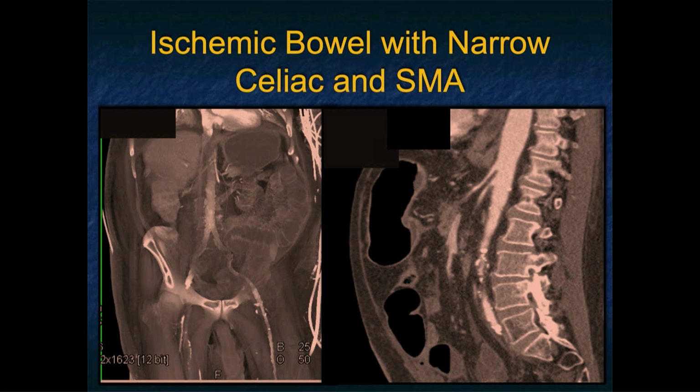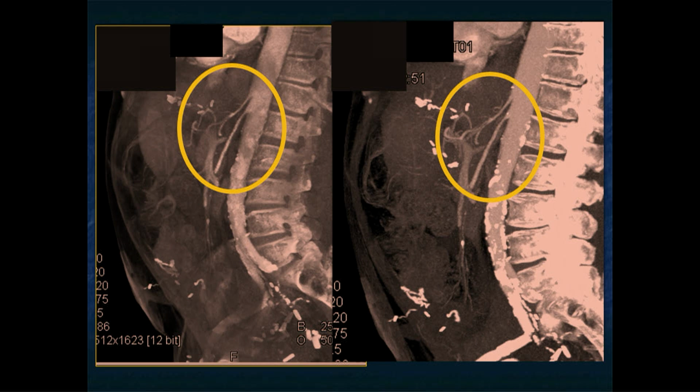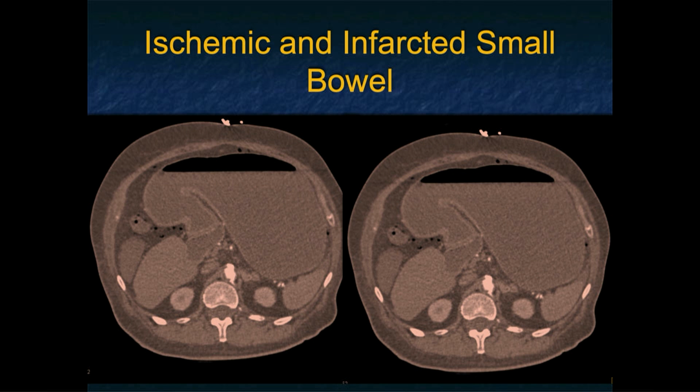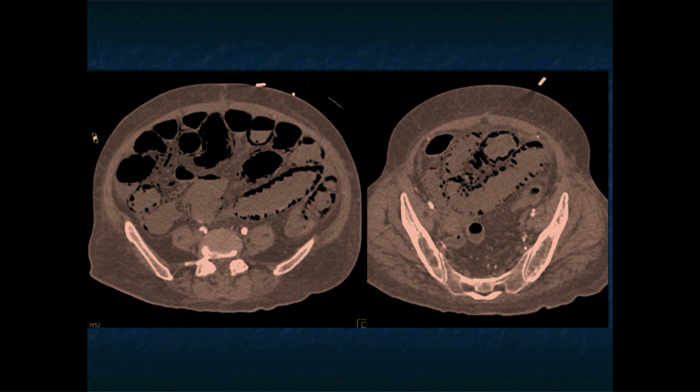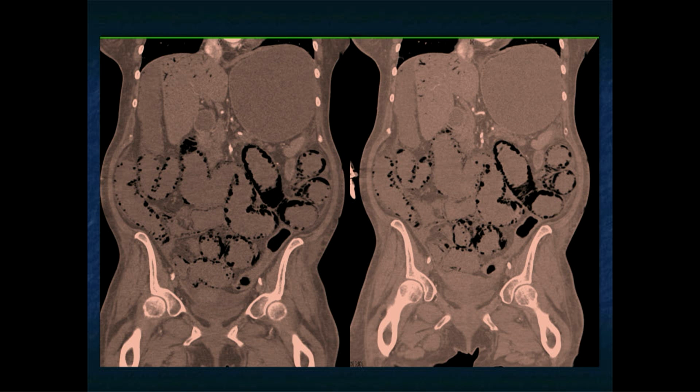Now, other things in terms of bowel ischemia or suspected bowel ischemia, I look at the vessel caliber. Like in this case, the vessels just look too small. When the SMA and celiac axis are really tiny like that, even though the vessels are patent, it's impending ischemia. Now, when you go to the end of the spectrum here, the stomach's dilated. It looks like a little bit of free air in the abdomen. And here's the patient with significant pneumatosis. This is infarcted bowel, and survival at this point is just not going to happen. And you don't want to be diagnosing ischemic bowel when it looks like that.